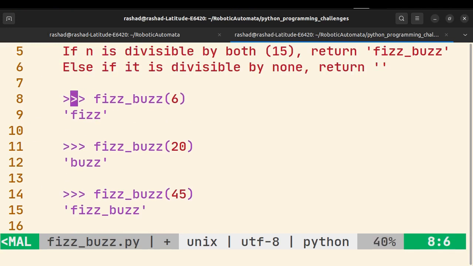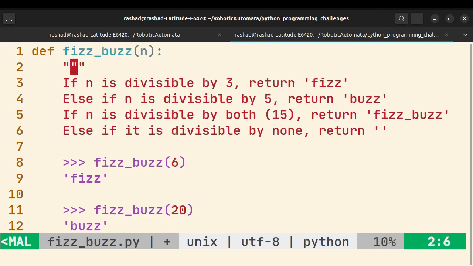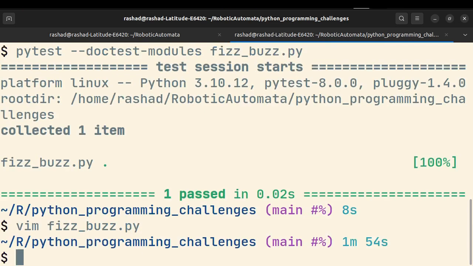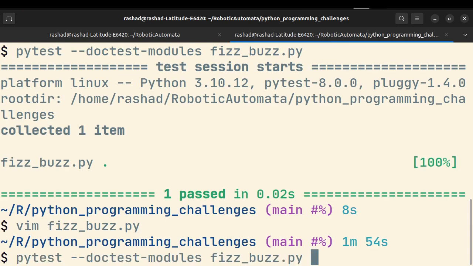So not only does this clarify exactly what fizzbuzz does, but this documentation is alive in the sense that, if we set up some sort of pipeline to run our pytests before we're allowed to use this code, it'll say, hey, this code that you've implemented does not adhere to the tests you've written, because these tests will fail since we didn't implement any of that functionality.